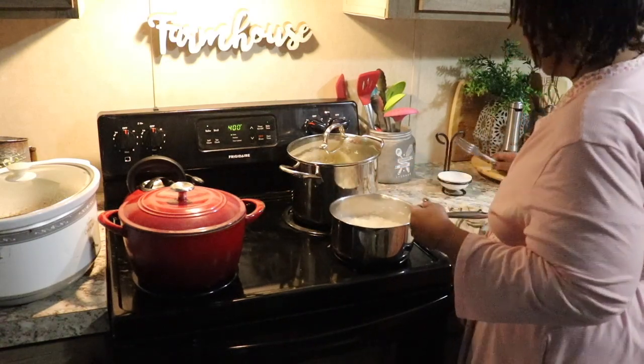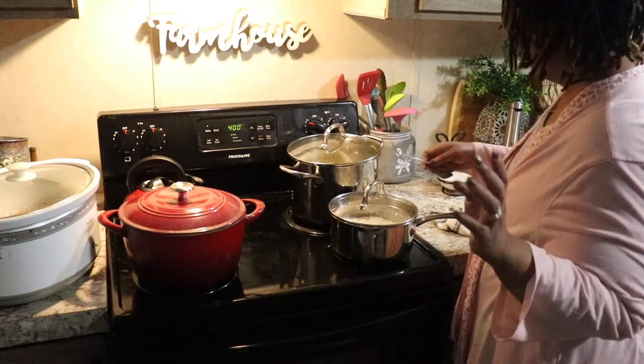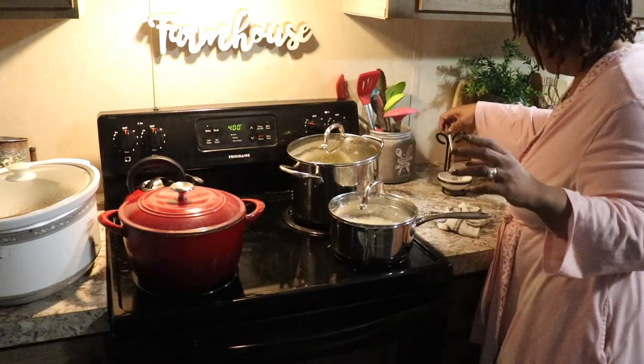My husband don't like no scorched rice. It ain't scorched, but it is sticking on the bottom.